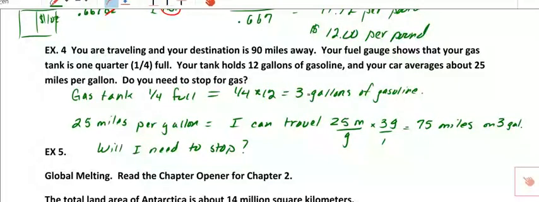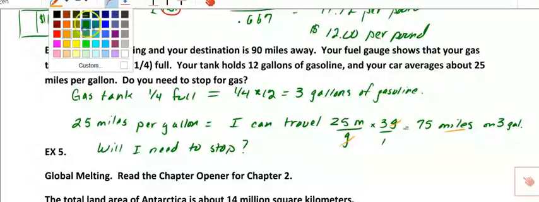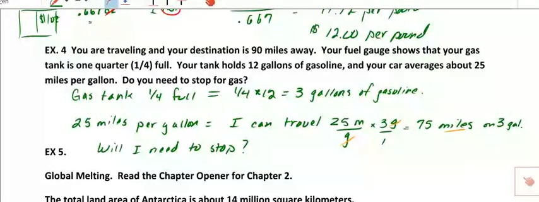So I've got 3 gallons of gasoline in my car. Now I know, I looked at the next piece of information, I can get 25 miles per gallon. So I can travel 25 miles per gallon times 3 gallons of gasoline. I will notice that I can cancel some units, gasoline and gasoline. I'm left with how many miles I could travel on 3 gallons of gasoline. So I can travel 75 miles on 3 gallons of gas, which is what I have in the car.